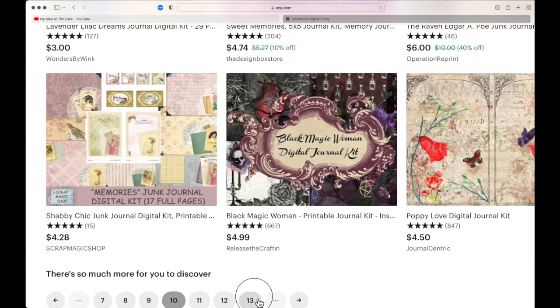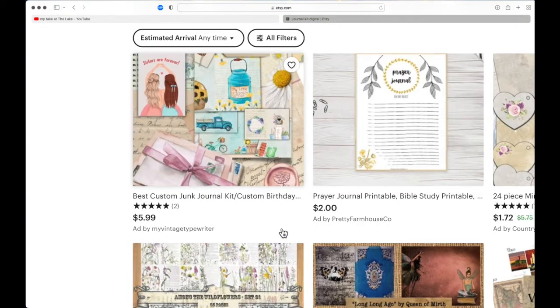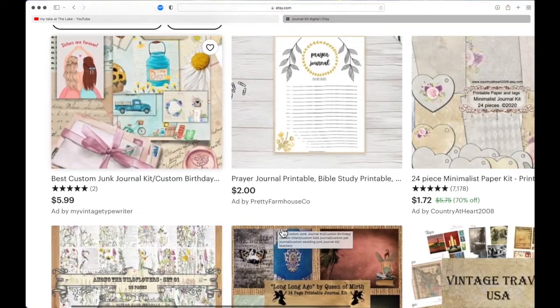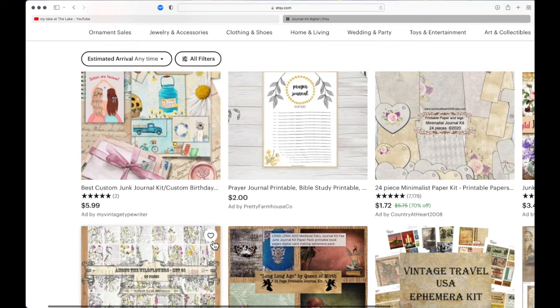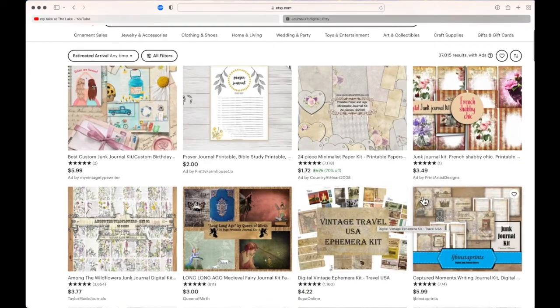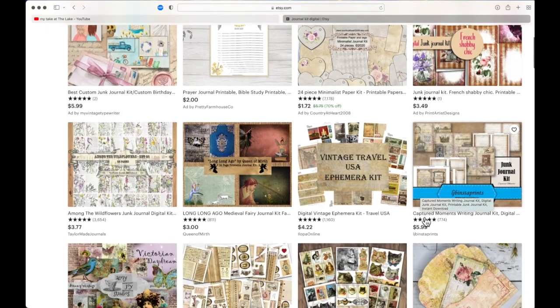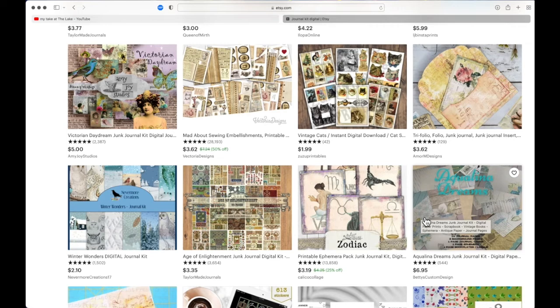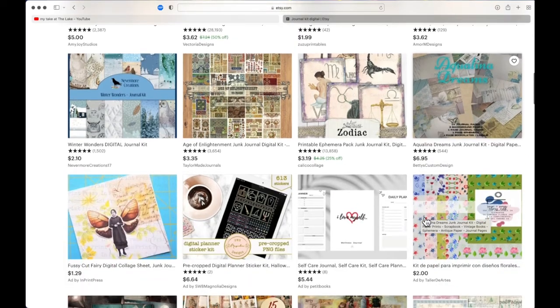One more page. We'll do lucky number 13. And then we will call this new theme Thursday a successful romp through Etsy's idea shelf. We didn't purchase anything. You don't have to buy anything. All we're looking for here are themes. New books that we can make. New themes that we can fill our books with, whether we're doing altered books or glue books or junk journals. I think themes are a beautiful thing.